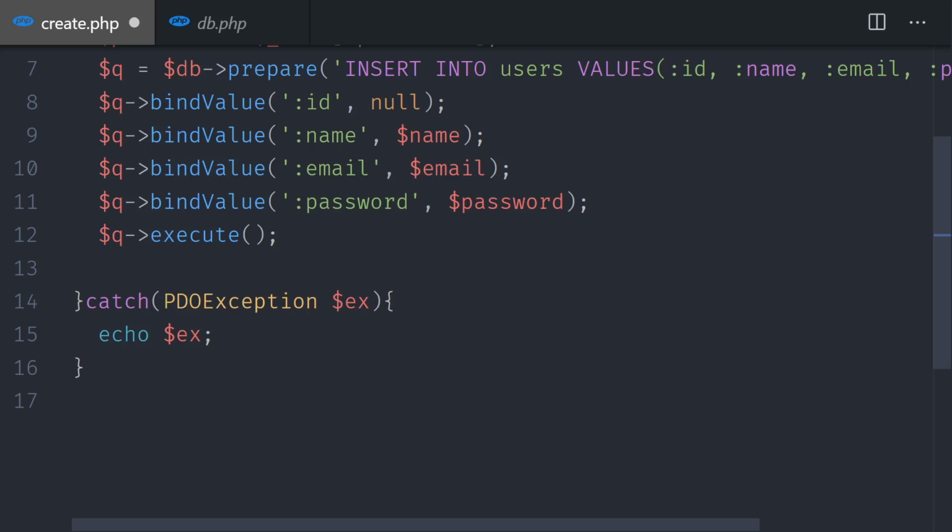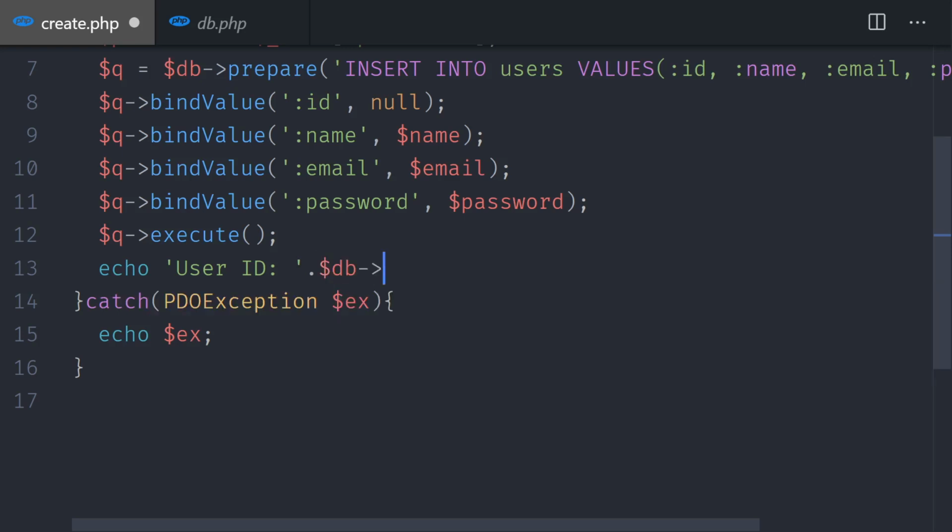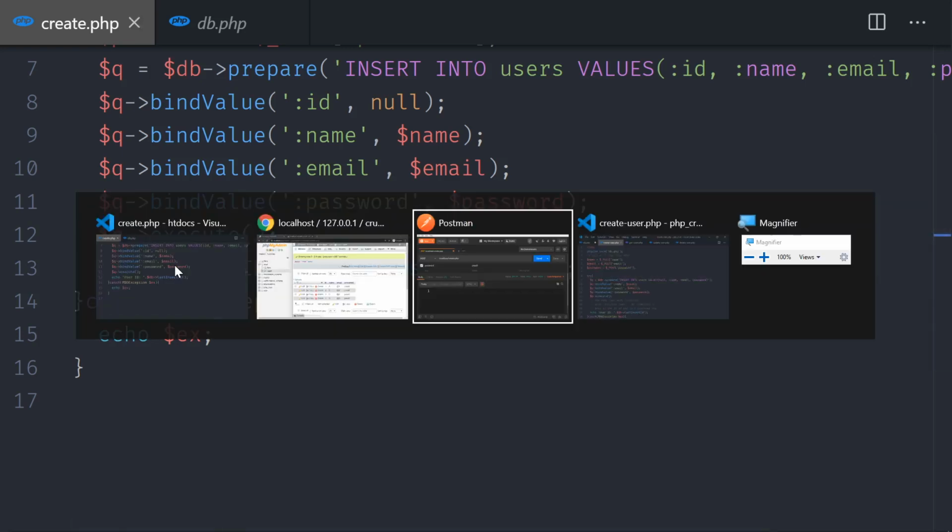And to do that, I will just show you how we get that variable. We're going to echo, and we're going to echo the user ID. This ID comes from the database, and you heard me saying database, so therefore you say from the database, point to the last insert ID. We save it, and now we're going to test via Postman.